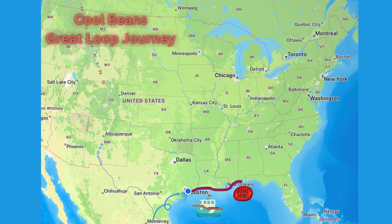We will continue on the ICW east along into Florida and will cross the Gulf of Mexico and Carabelle over to Tarpon Springs and cut off some time in shallow water. This will be the only time we're in unprotected waters. We will head south to the Florida Keys where we'll meet some friends in Islamorada. After lots of fun, we'll head north up the eastern seaboard through Georgia, South Carolina, North Carolina, and Virginia.